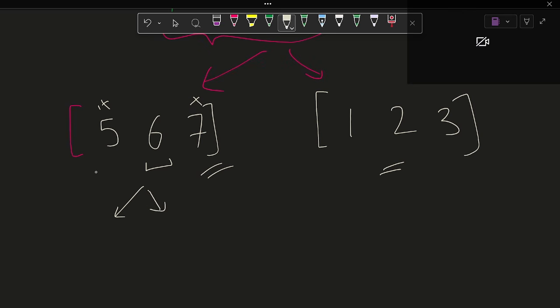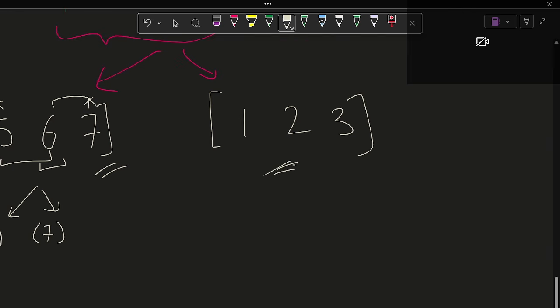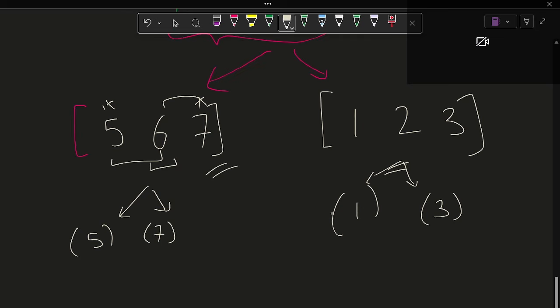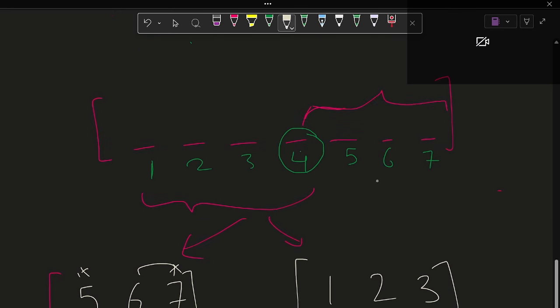Either Bob will remove 5 and 6 or he will remove 6 and 7. In these cases the final array will either be 5 or it will be 7. Similarly here there are two possible answers, either it will be 1 or it will be 3. So there are multiple choices, there will be a game tree of these choices.